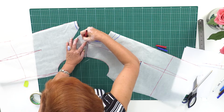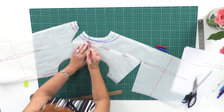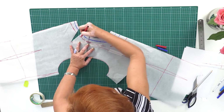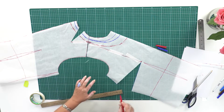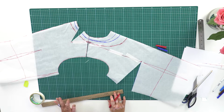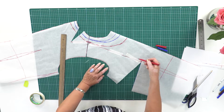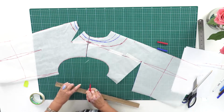I also want to make the back neckline a bit deeper. This is how the neckline is going to look. It's accurate. If I want to make a really deep neckline, I need to make it about 5.5 centimeters wide and 15 centimeters deep. Do not forget to take into consideration the position of the bust top.